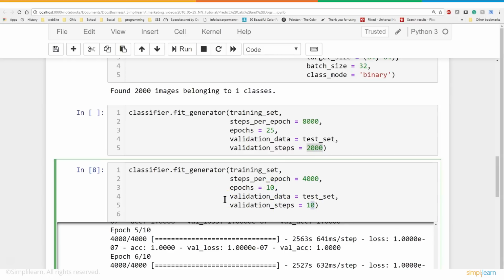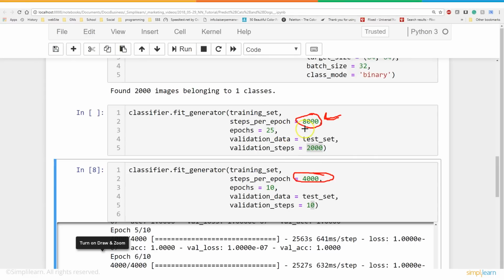This will cause problems if you're doing this as a commercial release, but for demo purposes, this should work. If you remember, our steps per epoch is how many photos we're going to process. Let me get my drawing pen out and highlight that right here. We have 8,000 pictures we're going through, so for each epoch, I'm going to change this to 4,000. I'm going to cut that in half. So it's going to randomly pick 4,000 pictures each time it goes through an epoch.